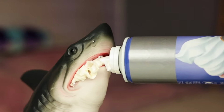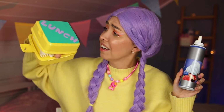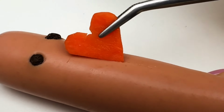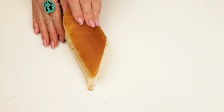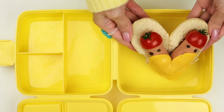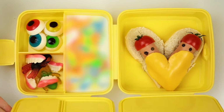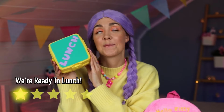That shark needs a bell or something. Great, now we're out of whipped cream. Well, at least we still got a hot dog. And remember, any dish is great as long as it's made with love. Also, candy, a whole lot of candy. Now seal it up nice and tight. Ah, lunch just can't come soon enough.